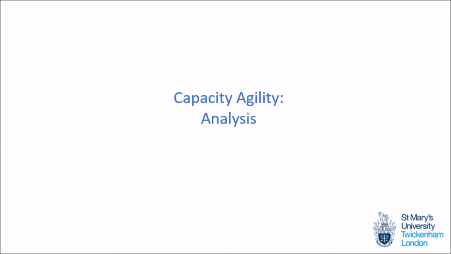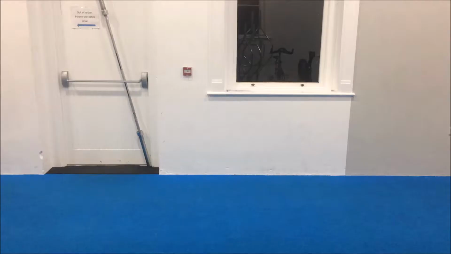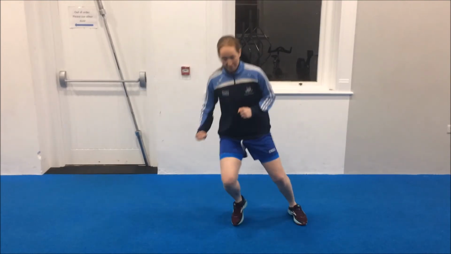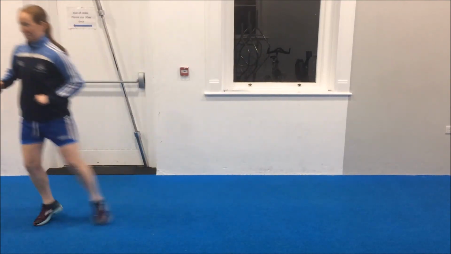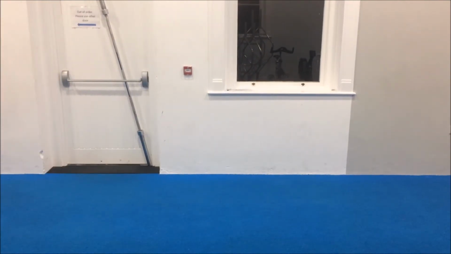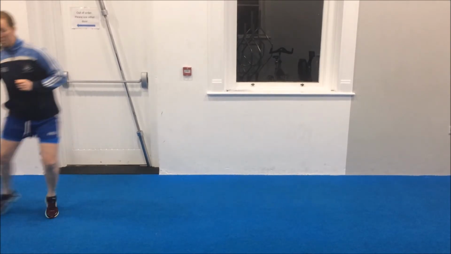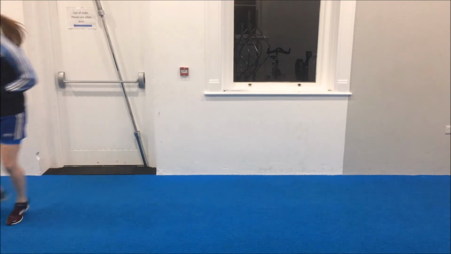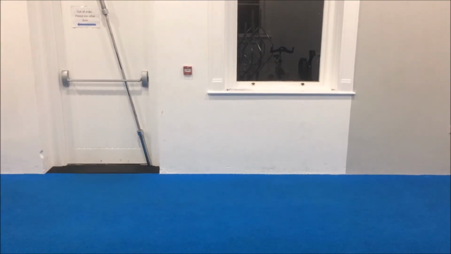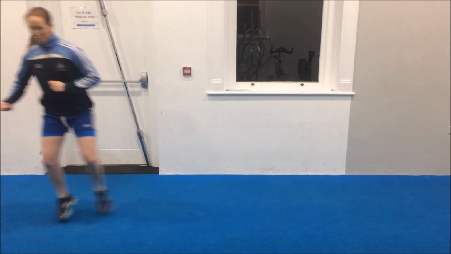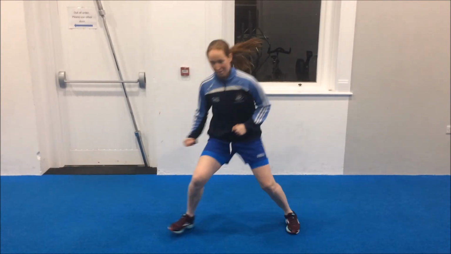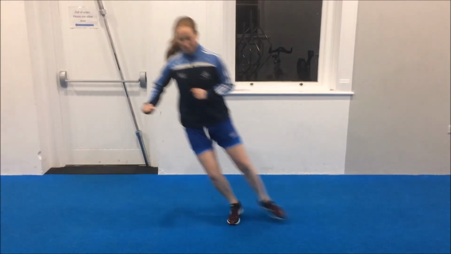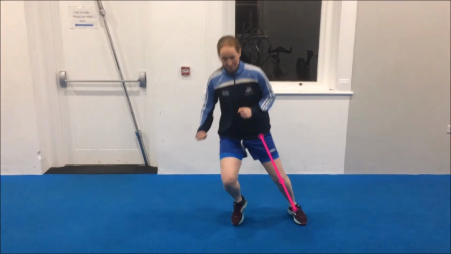Regarding the capacity limitations to a change of direction then, the first thing that can be seen in this athlete is on the initial deceleration, she has this little hop before accelerating or pushing off. Now this athlete is currently rehabilitating an adductor strain, which would explain the limited eccentric strength and stretch shortening cycle capabilities to be able to eccentrically control her centre of mass and then immediately push off in the opposite direction.